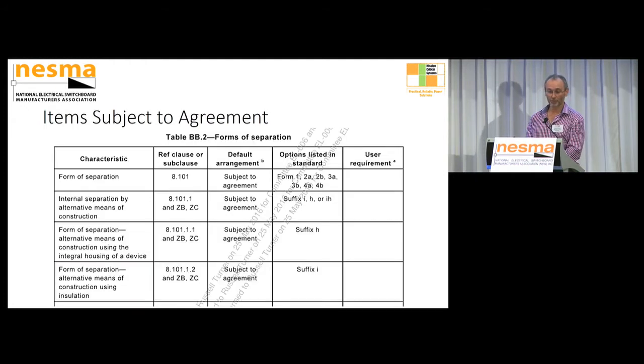In the Australian New Zealand version, there is a supplement to table BB, which is forms of separation, because we still have insulation and housing and all of that, right? The Danes are trying to buy this office. I'm willing to sell it for a few cases of their good beer, or nothing, depending on the case. But they're really keen on this idea, because there's a lot of countries in Europe particularly who are not happy with the idea that you can just get insulation and housing and call that a form of separation, because they're thinking about how effective is that in all circumstances, which is basically the same conversation we had in Australia in the late 90s or whenever that was that we did that.